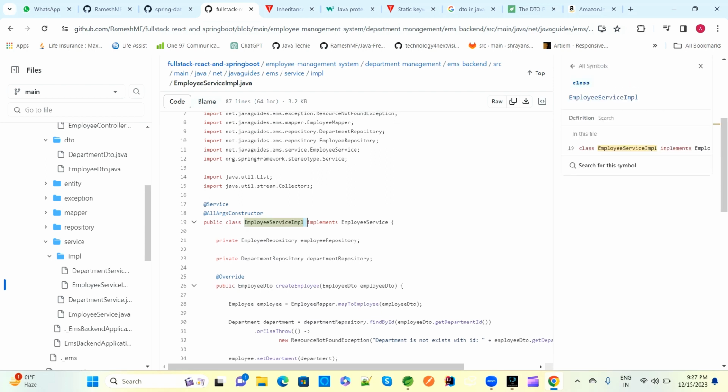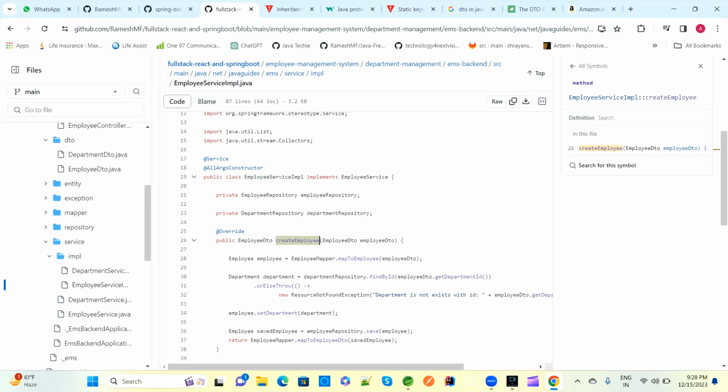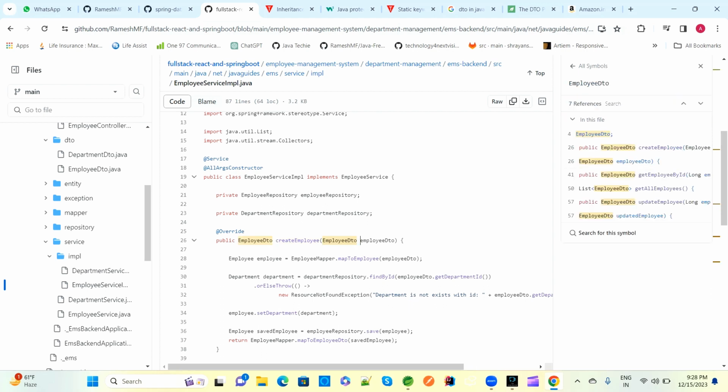what we are doing, this is the employee class, so EmployeeServiceImpl, right? For whatever interface we mentioned there, EmployeeService, we created another class, the employee service implementation. It uses the implements keyword, because EmployeeService is an interface and this is a class, so we mention implements here. After that, we have mentioned all the methods. Like createEmployee was there, so we created it with EmployeeDTO as the return type, and this was the method. Inside that we pass the parameters, right?